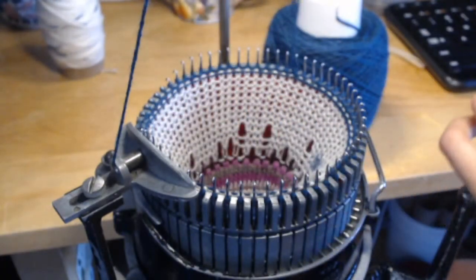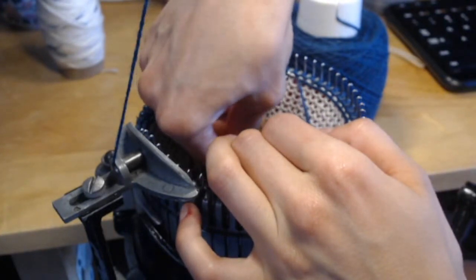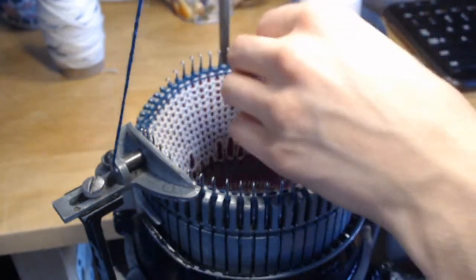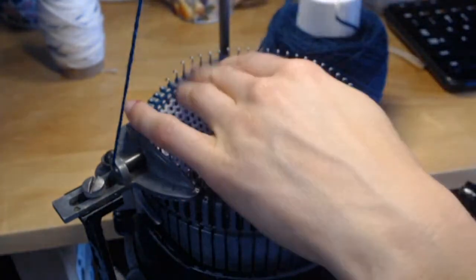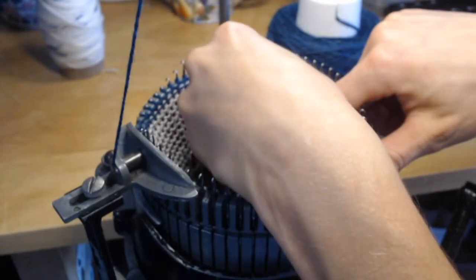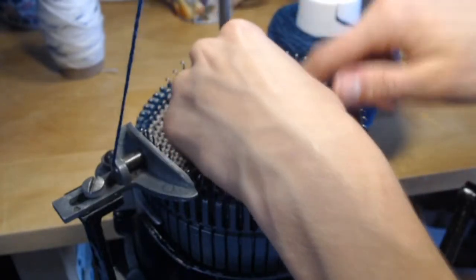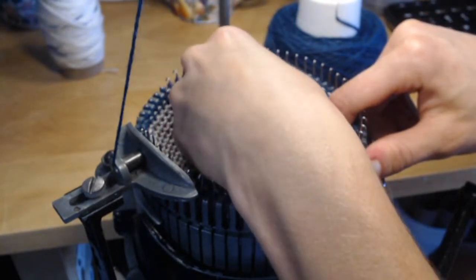Oop, my yarn's getting all twisted up. There. Okay. Nope, still twisted up. There we go. Maybe. Now we're caught on a needle. Oh, I'm getting all confused here. I can't even see what I'm doing. Alright, hold on. There. Maybe. Well, there just comes a time when you're not going to be able to see what I'm doing. So I don't have multiple cameras. And my hands are not that flexible.